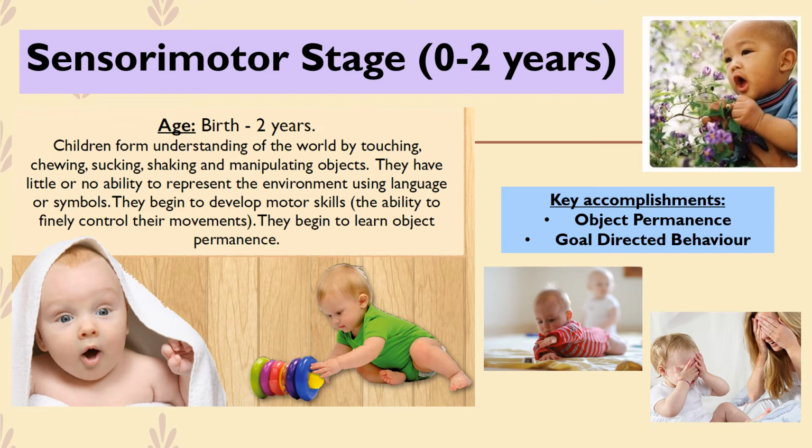The other key accomplishment that we see in children by the end of 2 years of age is object permanence. Object permanence is the idea that objects are permanent, or continue to exist, even if they can't be touched, smelled, or heard. A child will realize that just because they leave the room, it doesn't mean their toys in the previous room cease to exist. Their toys are still there, and they can still go back to them.